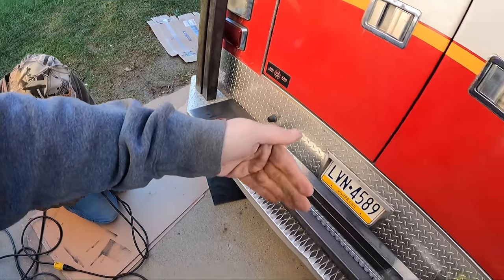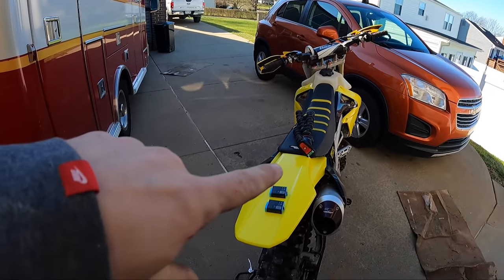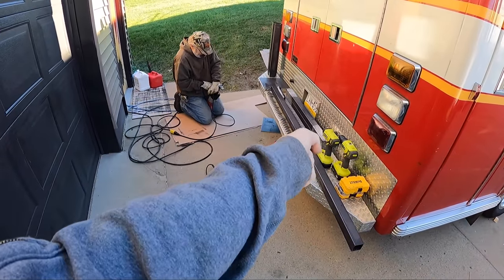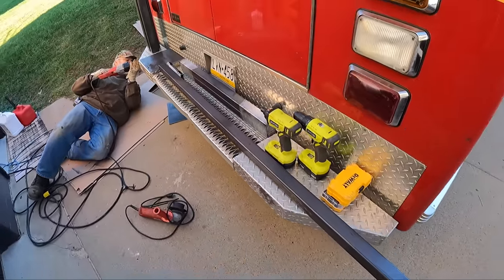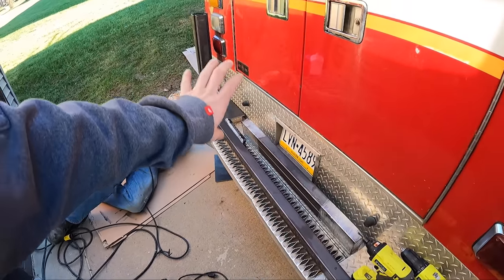Just went out and picked up some steel. I'm making a little swinging hinge dirt bike holder so I can bring the bike with me — it'll sit just like this, then unlatch and swing all the way open so I can still use the back doors. I got most of the steel but I've got to pick up more tomorrow. At least get it going today.